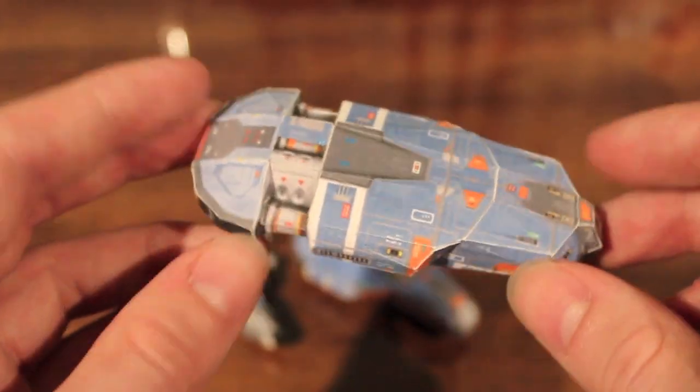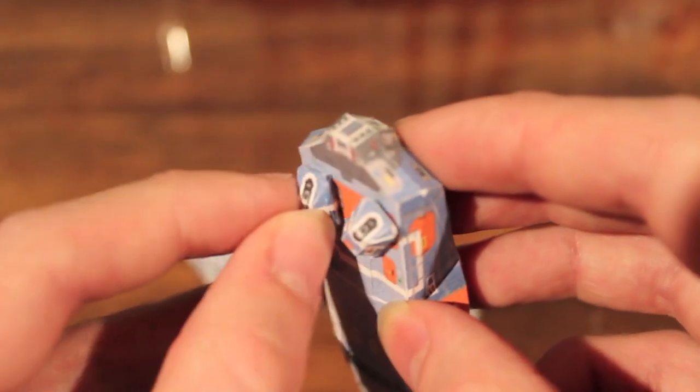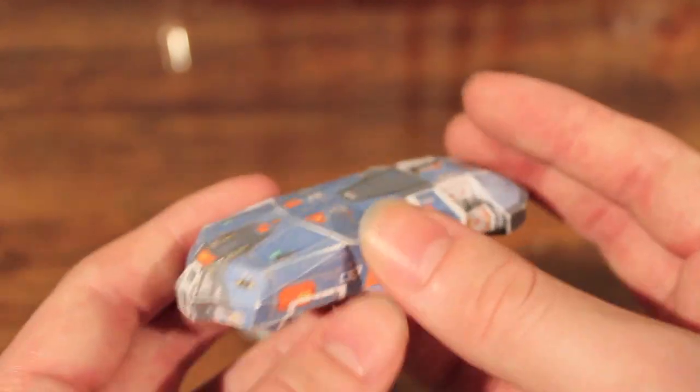These are the heavy corvettes, and they're much stronger, and actually they're one of the strongest ones in the game. Again, this one's got two turning turrets, so they can target multiple things at once. Pretty cool looking thing, actually. Looks mean, looks beefy. I like that.